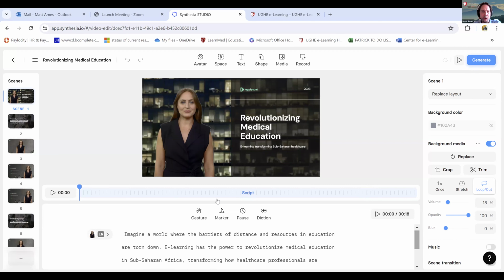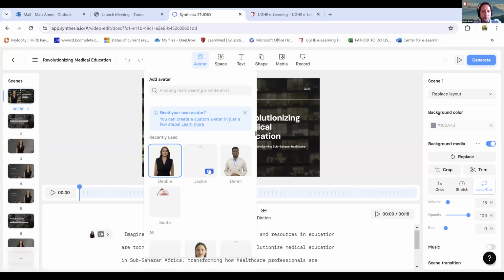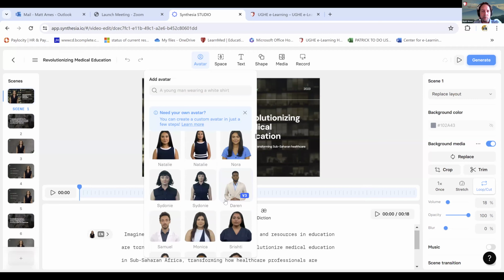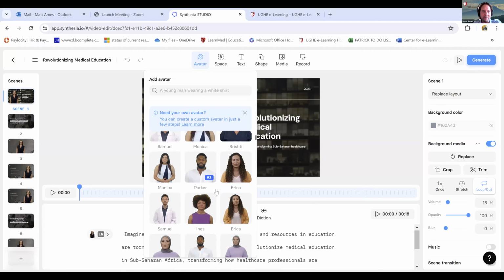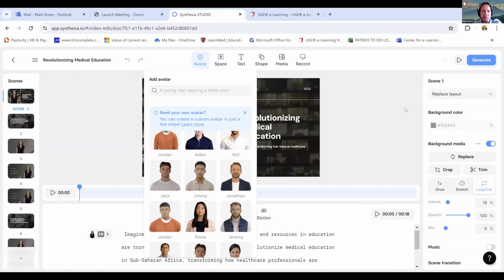And so here's where you can also select an avatar if you want to change the avatar. You could pick Santa Claus. There's quite a wide variety of different avatars to choose from.